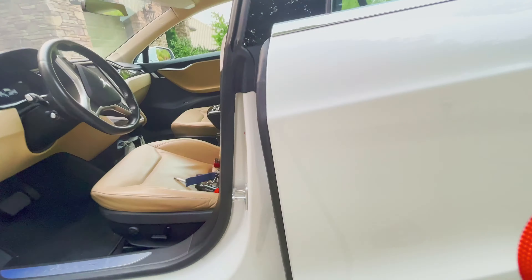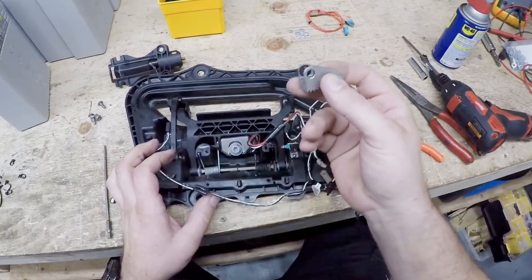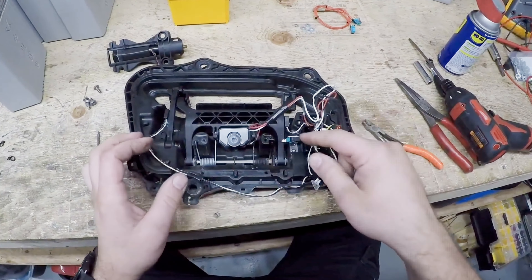I followed the repair steps inside the box described in a video by Electrified Garage. That video shows replacing several parts in the door handle assembly: the paddles, microswitches, spacers, and wires. I only followed the steps necessary to replace the broken door handle actuation paddles. Unless you need to replace the electrical switches or wires inside the box, don't touch the bolt controlling the handle's retraction depth — it's very difficult to adjust during reinstallation to make the retracted door handle flush with the door panel. Once the replacement part is in place, apply the plastic cover to the black adhesive on the perimeter of the box, using a heat gun to soften the adhesive if needed. Follow the installation steps in reverse order to reinstall the door handle box, reconnect the cables, and reinstall the trim.